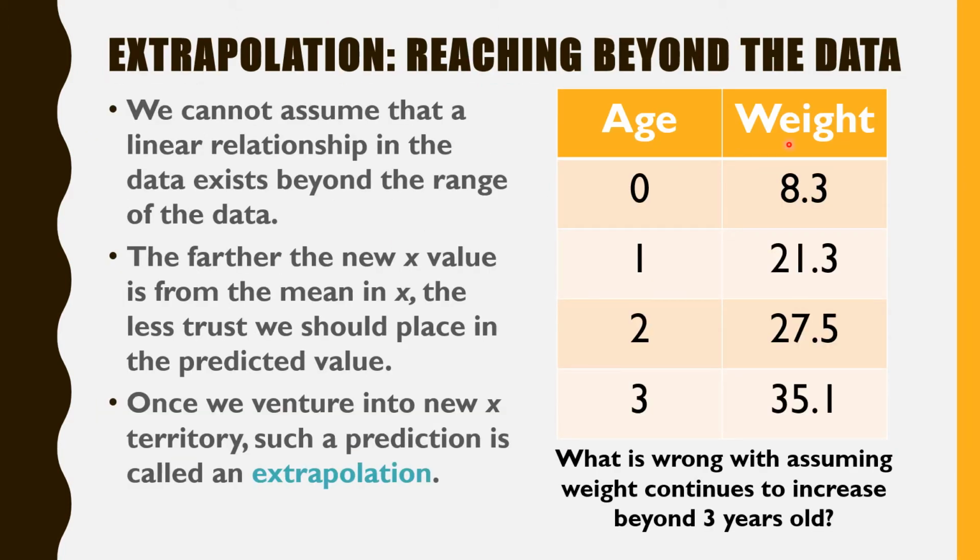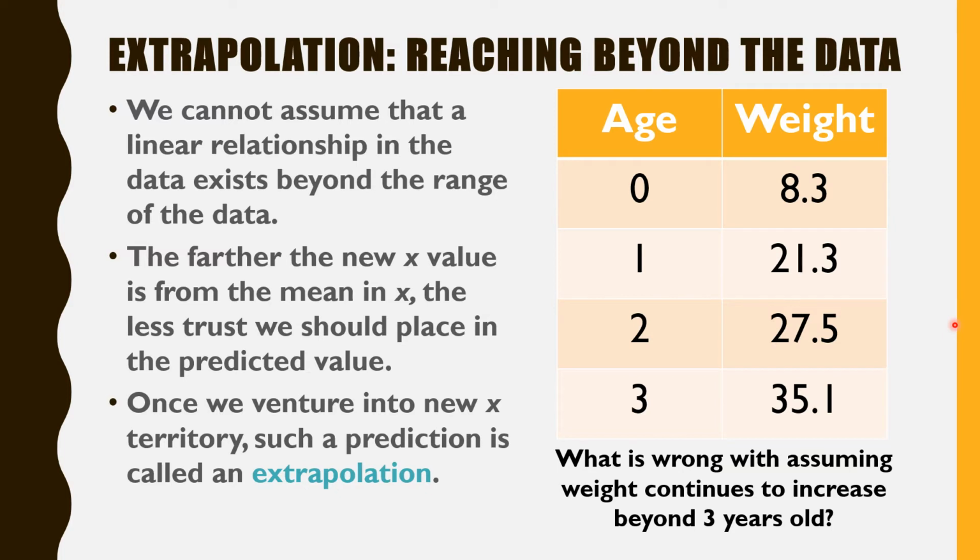The next idea I'd like to talk about when it comes to linear regression is the idea of extrapolation. And really what extrapolation is, if we have collected data, in this case for ages 0 through 3, and we were collecting the weight of 0 through 3-year-olds, extrapolation is when we assume that that same linear pattern is going to continue beyond the data that we've already recorded. So in this case, we see that from ages 0 to 3, we have some pretty hefty increases in weight from 0 to 1, 1 to 2, 2 to 3. But if we continue to assume that that same growth pattern is going to continue to, say, age 80, this is where we run into some problems.